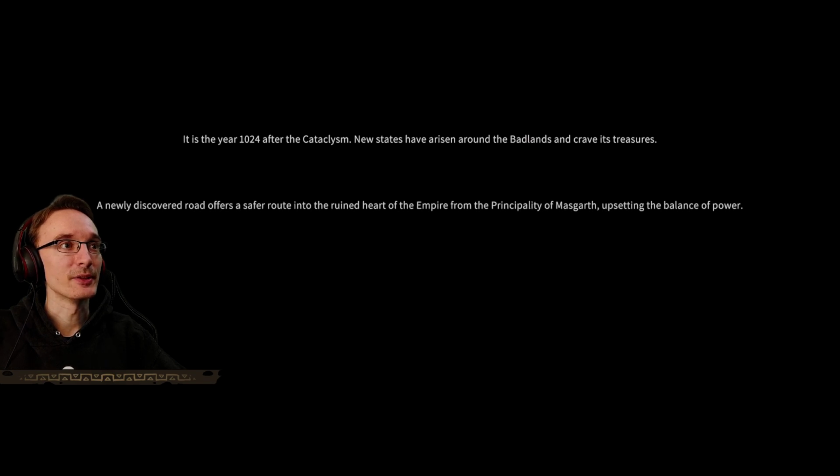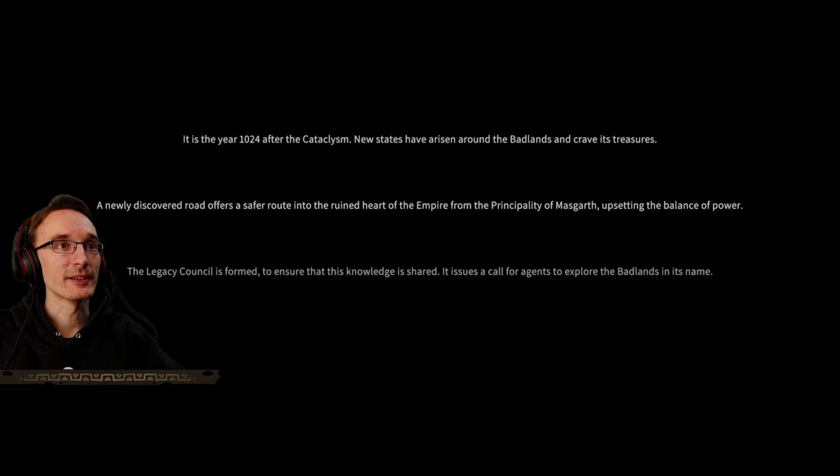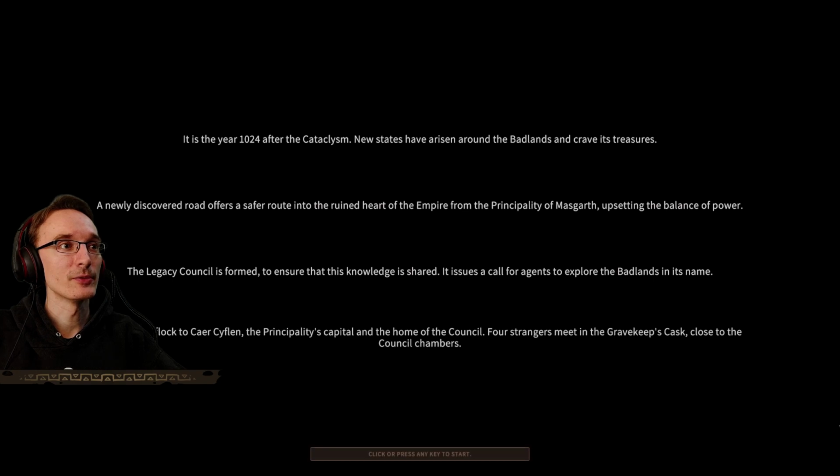It is the year 1024 after the Cataclysm. New states have arisen around the Badlands and crave its treasures. A newly discovered road offers a safer route into the ruined heart of the Empire from the Principality of Masgarth, upsetting the balance of power. The Legacy Council is formed to ensure that this knowledge is shared. It issues a call for agents to explore the Badlands in its name. Adventurers flock to Caer Cyflen, the Principality's capital and the home of the Council. 4 strangers meet in the Gravekeep's Cask close to the Council chambers.